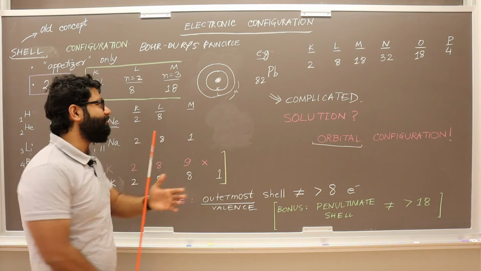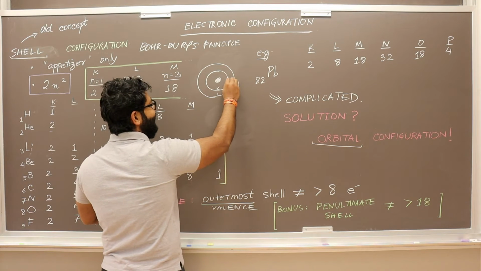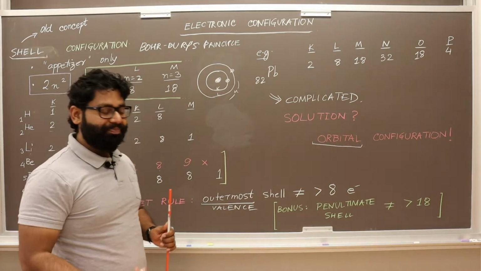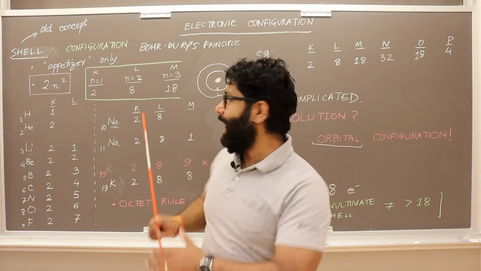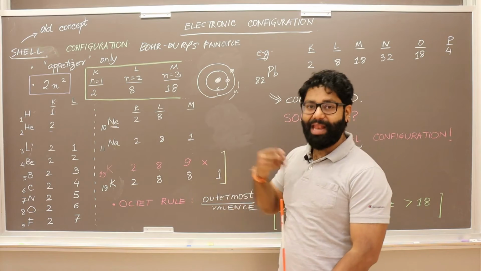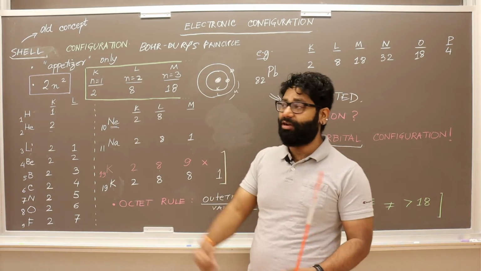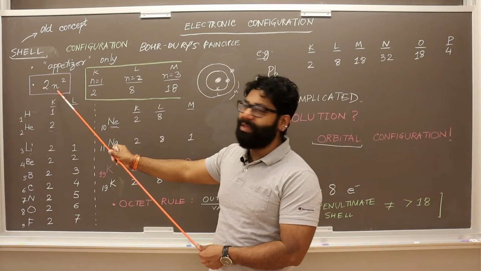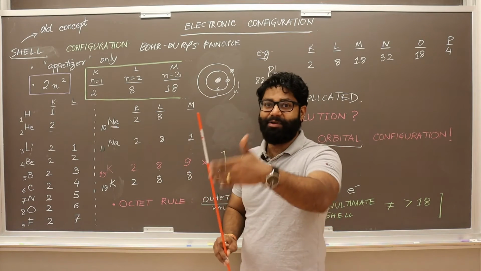Now, we have the nucleus and we have the shells. The shells have electrons in them. There'll be electrons that will be moving around the nucleus. Now, how do we calculate the number of electrons that can be housed in these shells? Those different shells will be able to house different numbers of electrons. That is given by 2n squared, n being the nth number of the shell.